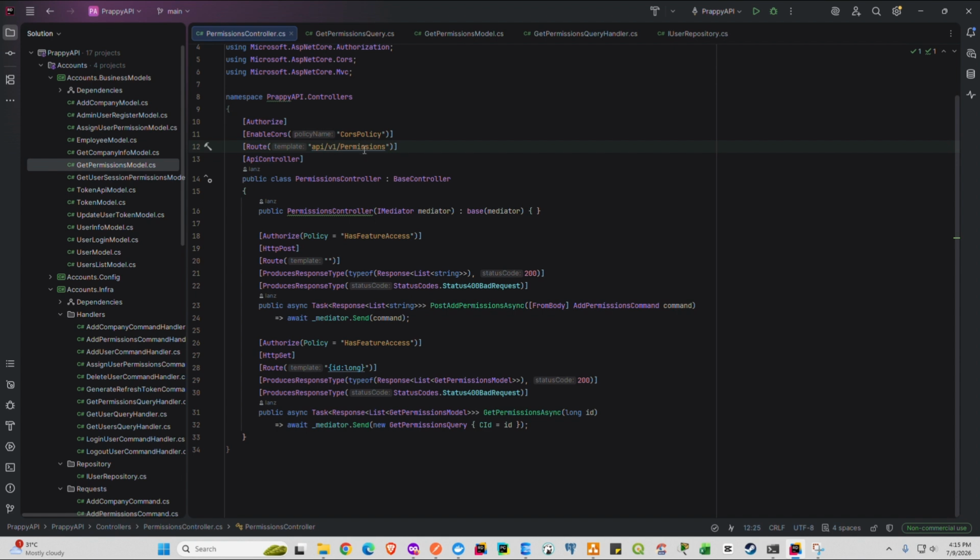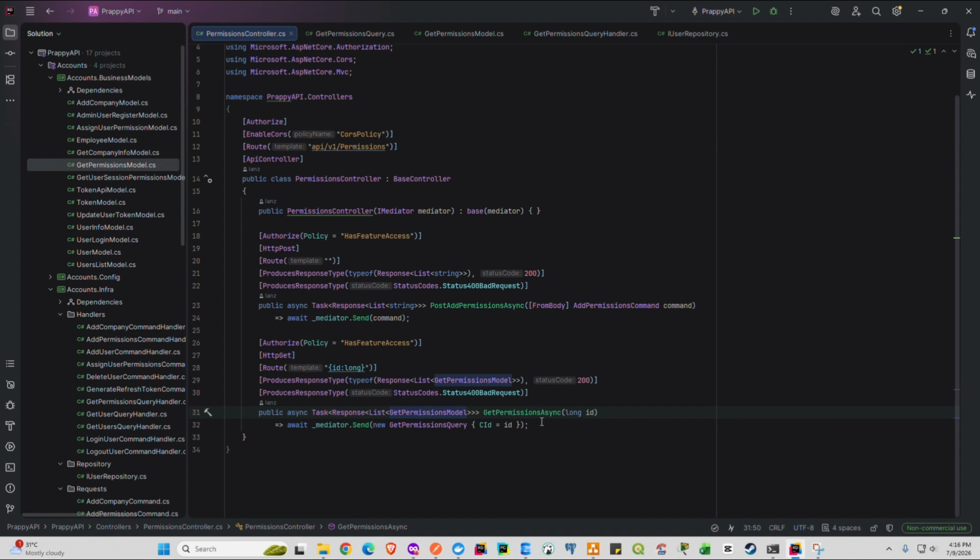Then we will be using this endpoint with the method name of GetPermissionsAsync with a parameter of long ID, which we will see in the route refers to the company ID.